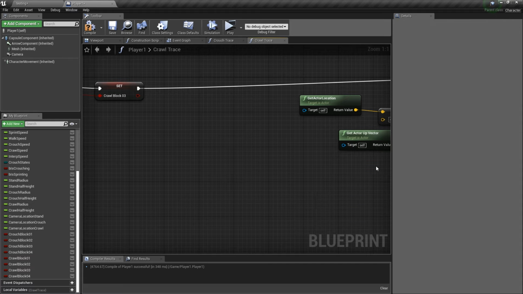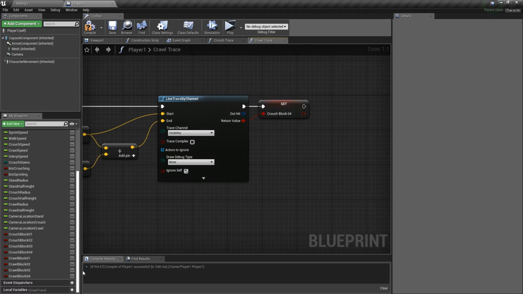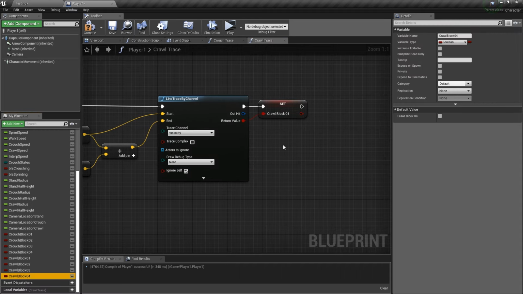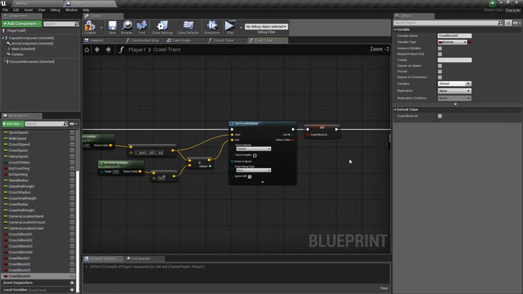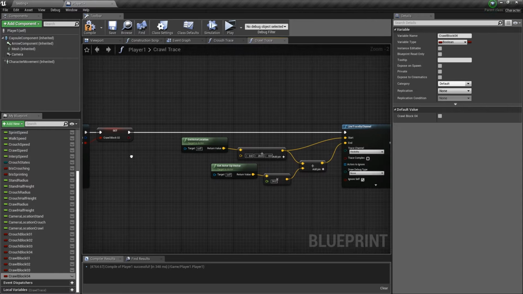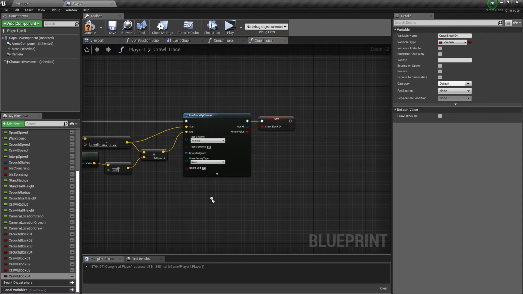Let's delete these all, 34, 20 here, and crawl block 04. Okay, this is done. Let's make sure we have all correct. They are. Yes.